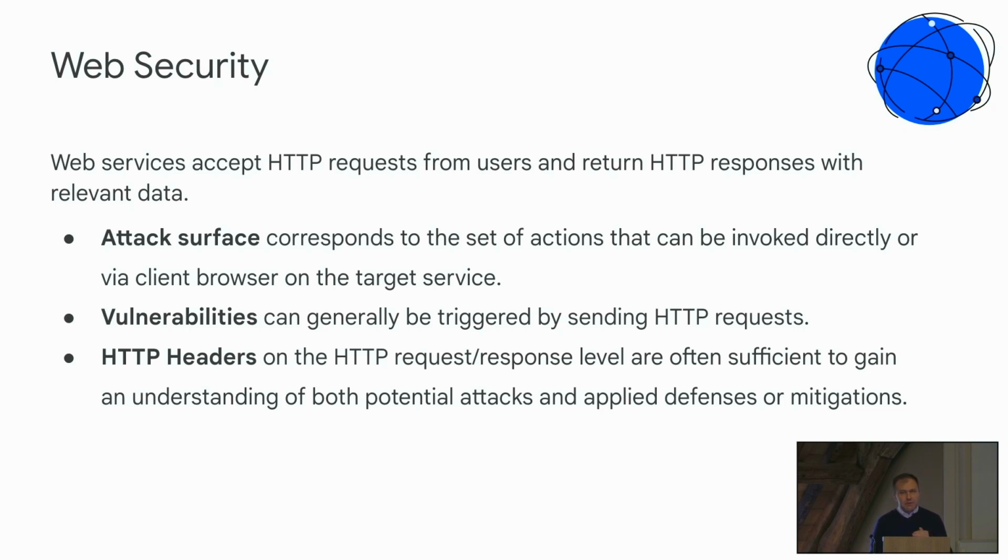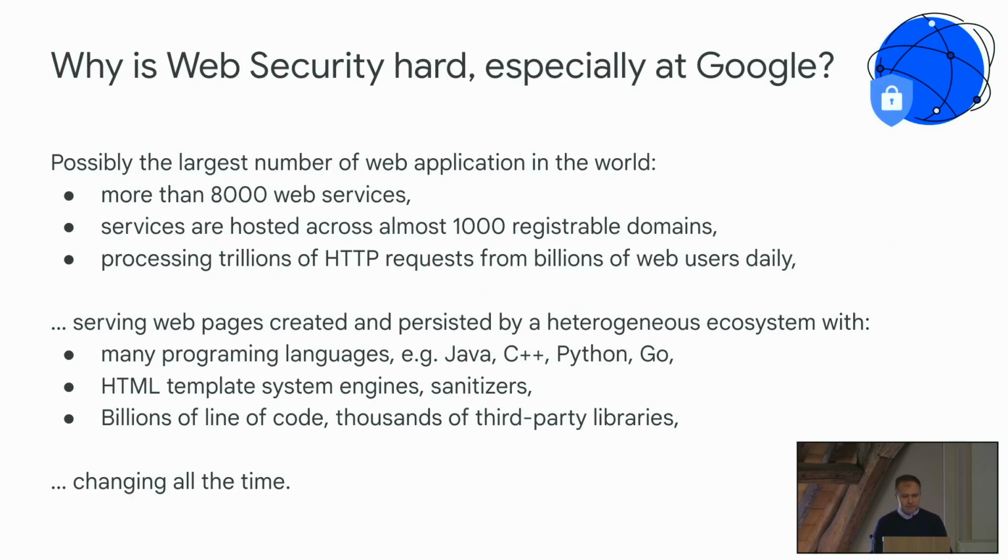What is important here when we are talking about the HTTP protocol is that in both HTTP request and response are sending data, but they are also sending metadata. And these metadata are in the form of HTTP headers. So think of them as key value pairs. And those HTTP headers are usually pretty good signals, pretty good information, which are enough to tell us about potential attacks, but also defenses that have been applied by the web service and by the developers. So we will focus on headers as well.